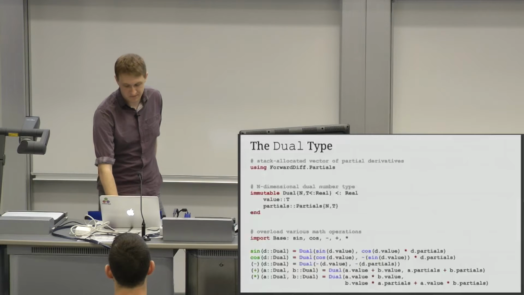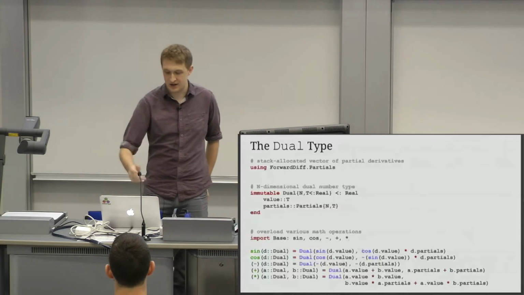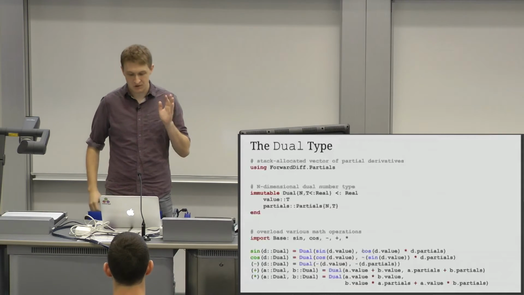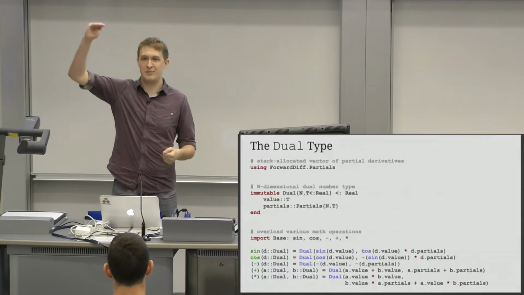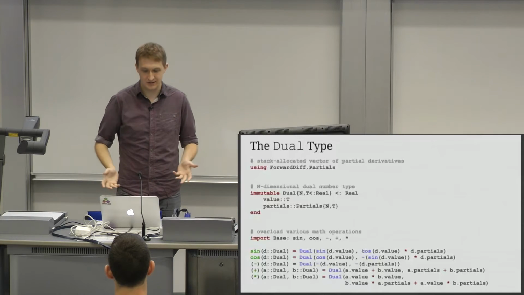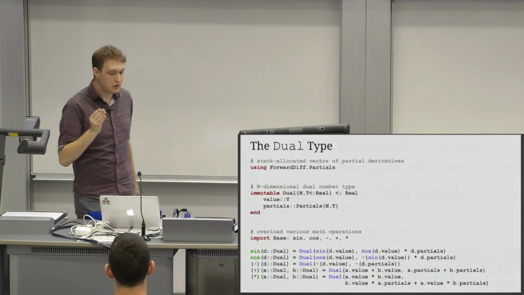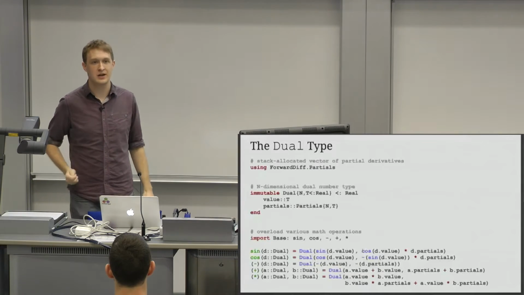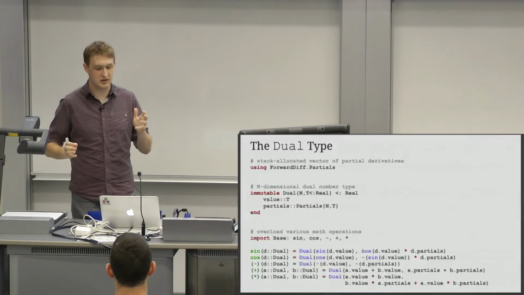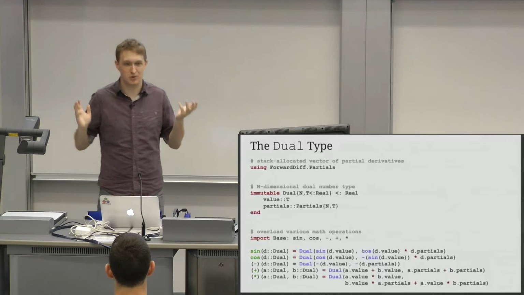So for sine, we compute sine, and then we also compute cosine on the value, and then multiply it with the components that were already there. And so what this is essentially doing is an application of the chain rule at each step in your program. And it's doing it automatically because I've defined it to do it automatically. And so what's nice about this is if you overload enough of these functions, then basically any numeric function you could come up with as a composite of these functions then works because the chain rule works.